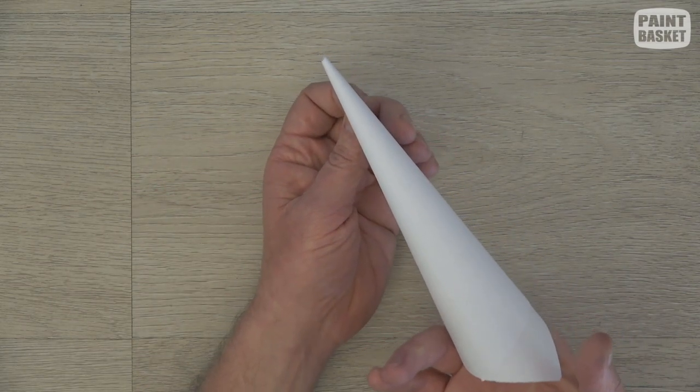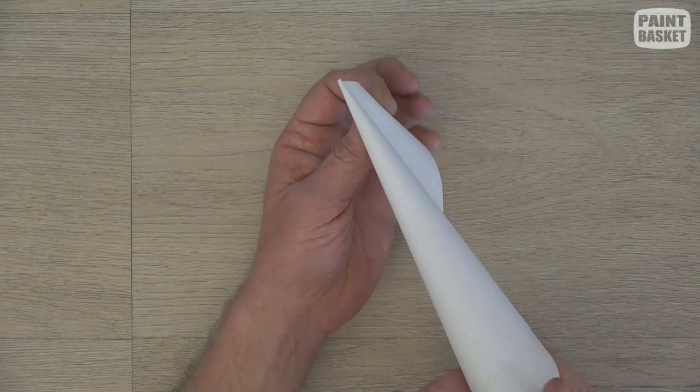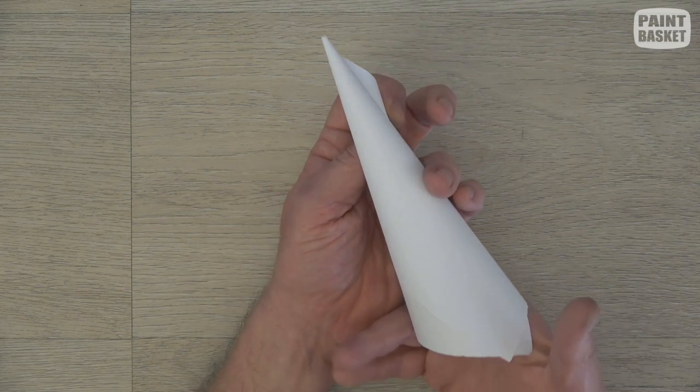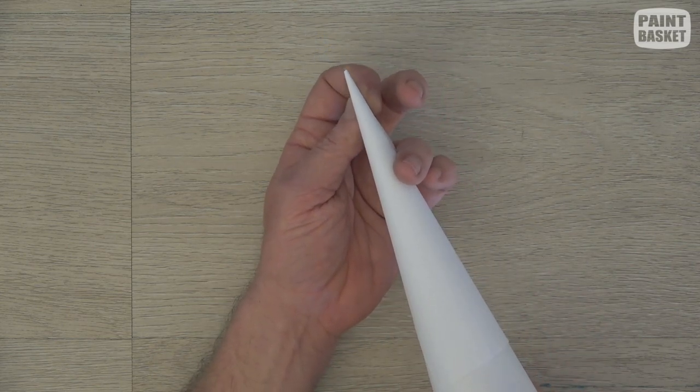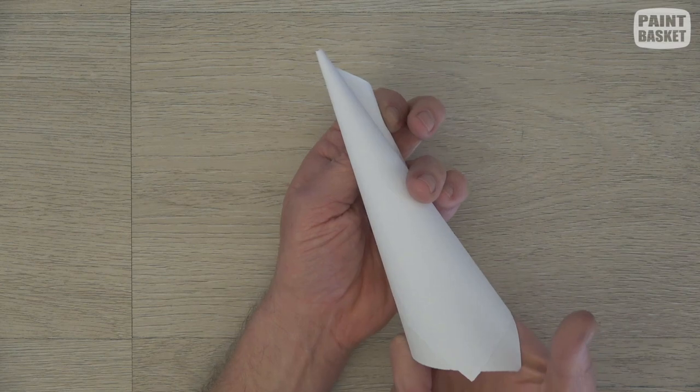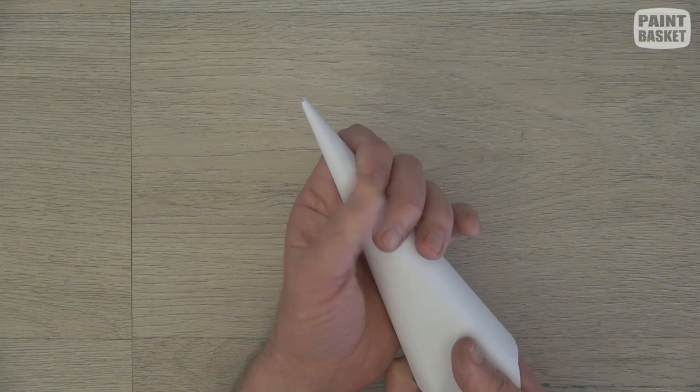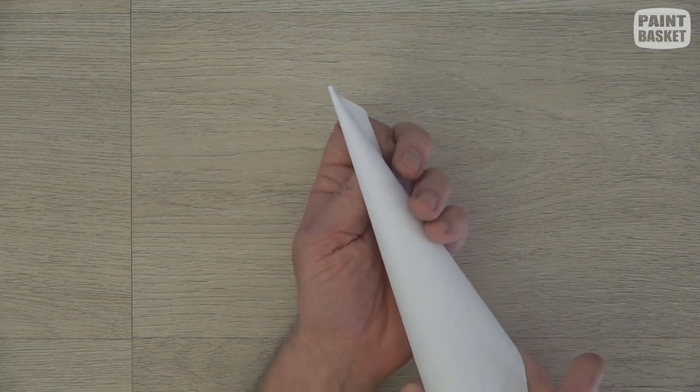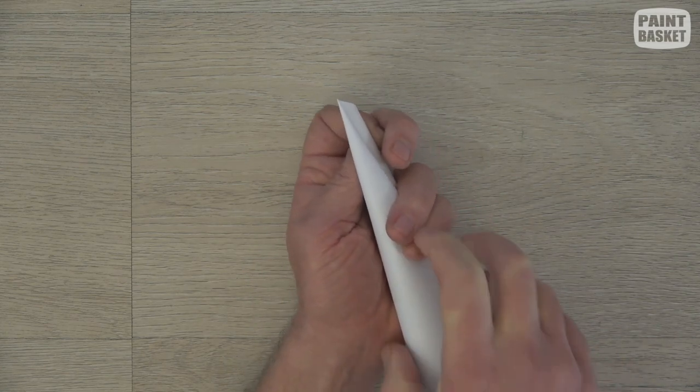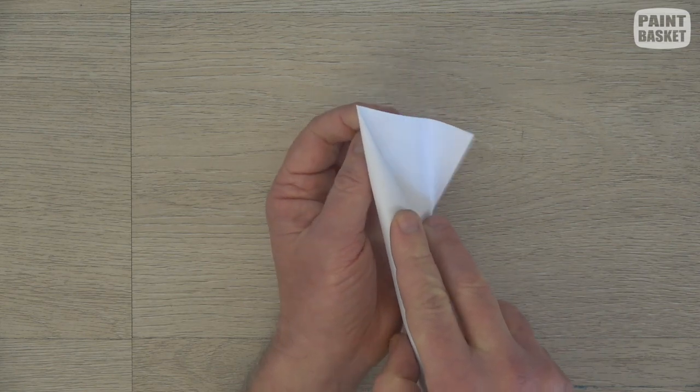So I'll just grab that and then I grab this corner over here, this guy. And now by pulling, I'm holding this one steady. By pulling and pushing the inside one, I'm getting a sharper point or a flatter point. So I can make my own blending stump with a point as sharp as what I wanted or as blunt as what I wanted.